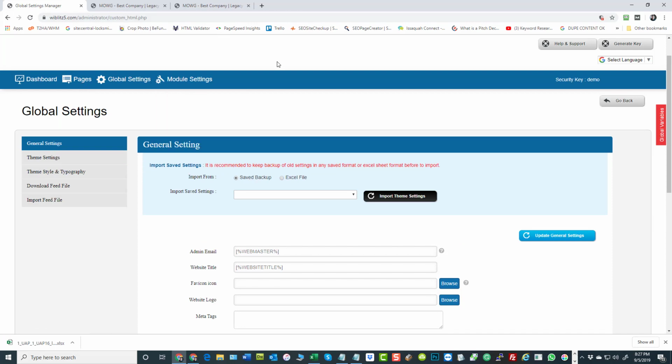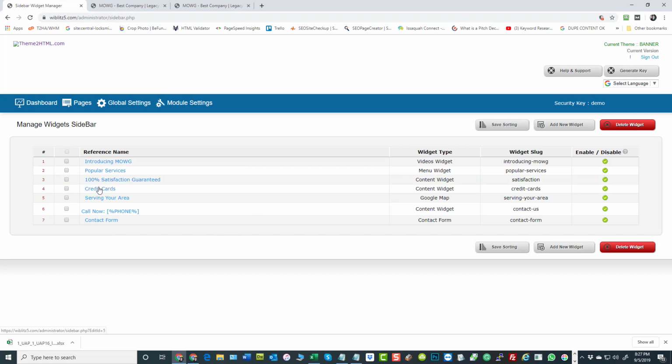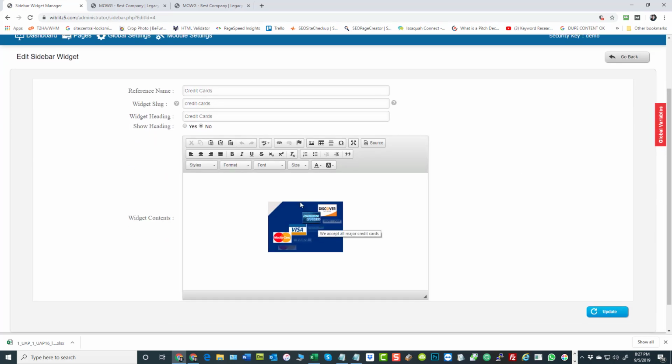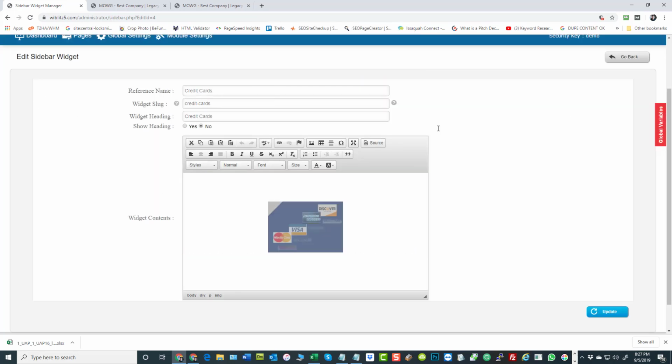It could be a new sidebar icon saying, we have experience, and it could be the alt code that pops up on that. By the way, yeah, you can do that. Take a look at this, in case you didn't know. Credit cards, it's got one here. If I double click it, the alternative text says, we accept all major credit cards. It could say, in city, for keywords 1, and I could do that. I can get away with it. Totally legitimate. I'm just going to cancel it, but yeah, exactly, I can do that.